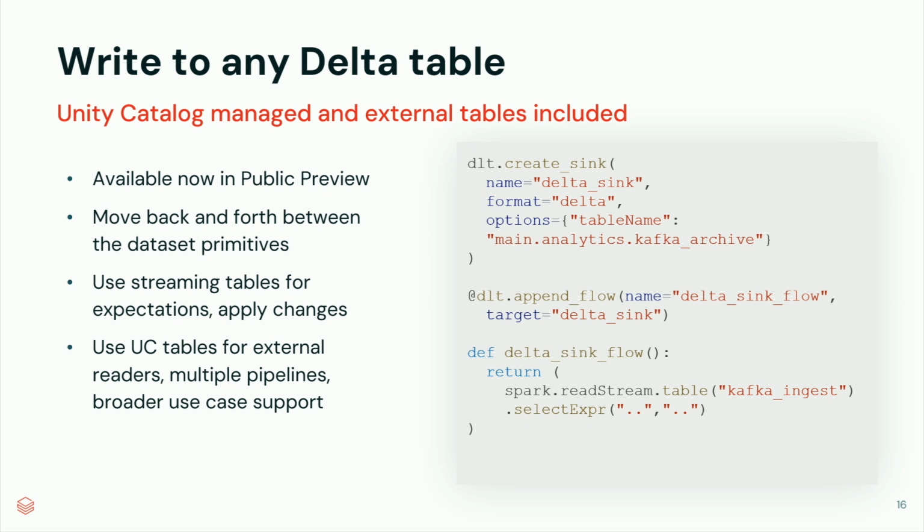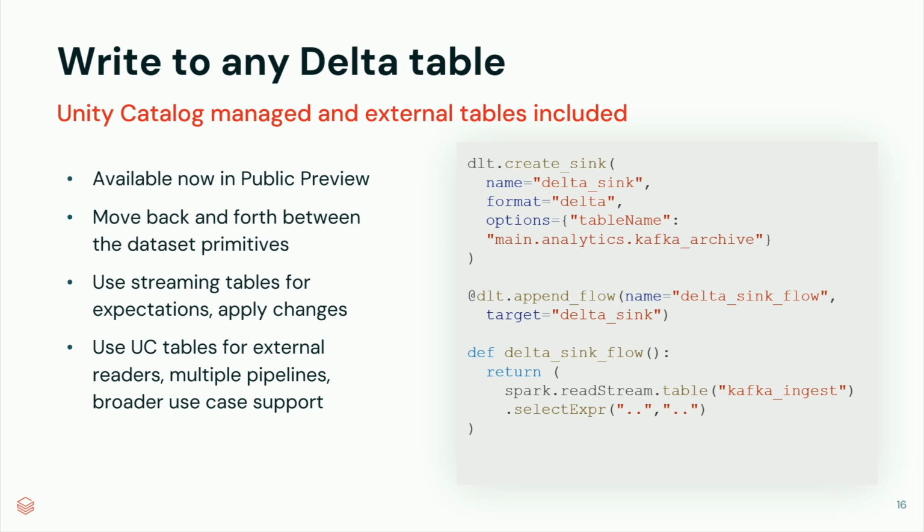So if I were to simplify the recommendation of when to use a streaming table, it would be: if your data processing can be confined within the pipeline, use streaming tables. That is your best bet. You'll get incremental processing. You'll also get advanced features like expectations, apply changes into, and so on and so forth. However, if you need to work across many different workspaces or pipelines, or you need lots of external connectivity, or you want to manage your catalog and schema independent from your code, streaming tables prevent that.